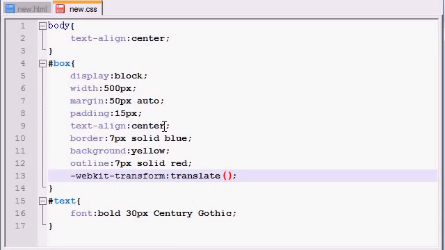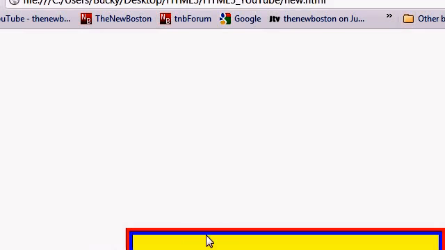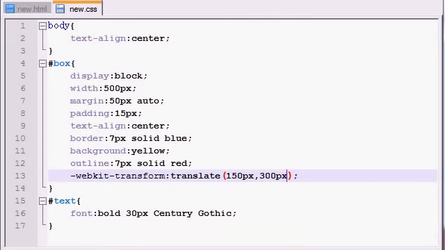Imagine this is a grid for math class. Your x is left and right, and your y is up and down. Whenever you give it 2 positive values, it's going to move it to the right and down. So 150 pixels, 300 pixels. I don't even know if that's going to show up on my screen. But what we were pretty much doing, as you can see in the bottom right, is we moved it right and down. So that's pretty much the x value and the y value that you want to move it by.